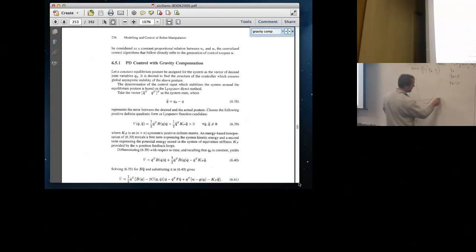Which this here might be Q1, this here might be Q2, just some states. And I want to be at a particular point here, okay? This is in the Q1, Q2 thing. This here is my potential function. And what I do, I create this function. And just for simplicity, think of it as a parabolic bowl, which is most of the time the right way of thinking about it. I want to put it right on top such that its lowest point, the minimum of that potential function, sits where I want to be. That's my desired Q1 desired, Q2 desired.